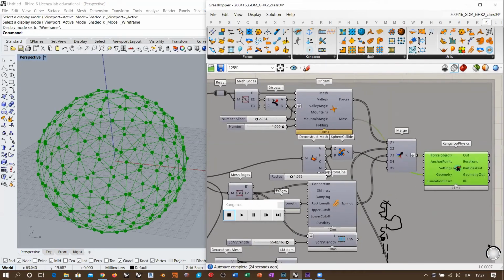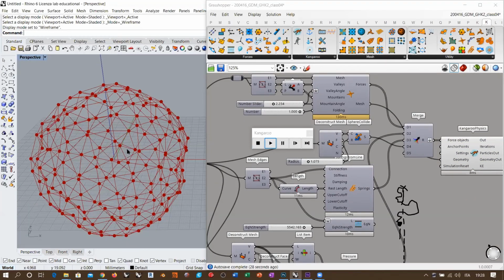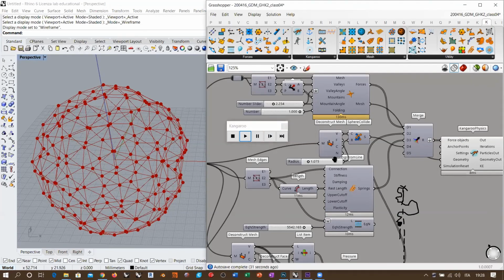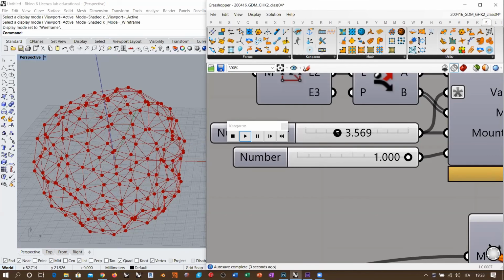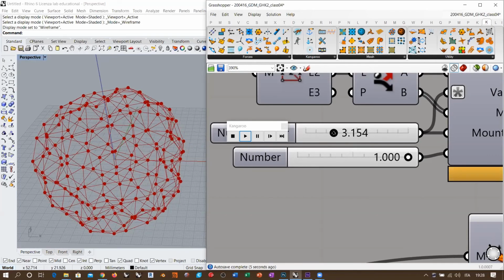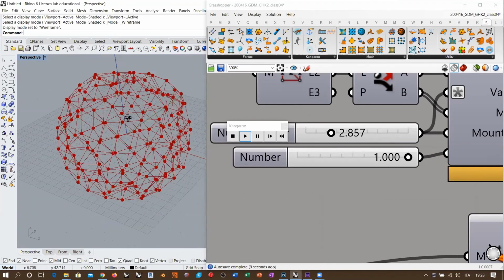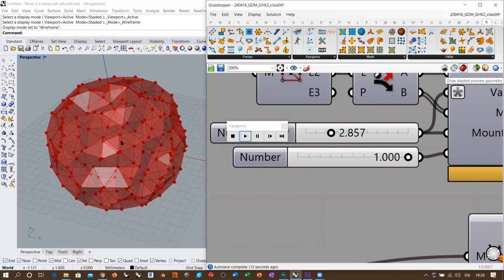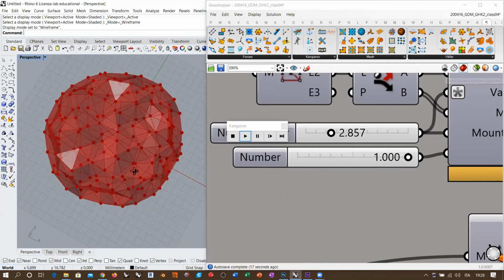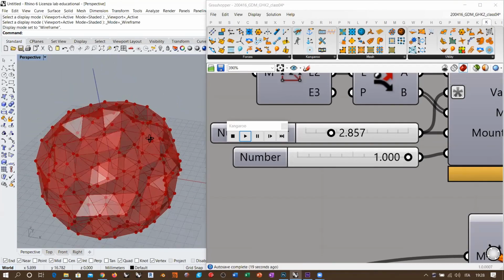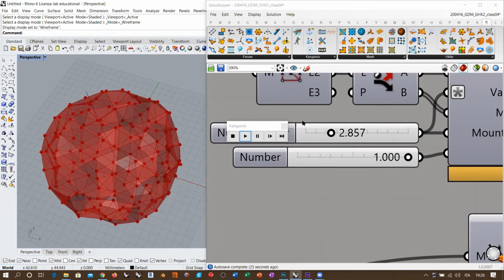Let me go back to my preview and let's play this simulation. You see that this is what happens. And we can also do, for example, here, little tweaking. You can tweak, for example, the angle. So you see that there are some polygons that start to bend or fold in a different way. Of course, this is totally random because I separated the mesh edges randomly, but you can see that this thing is behaving like an origami closed surface that's basically folding around the mountain and valleys.